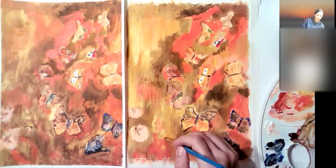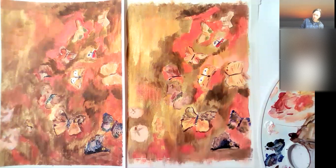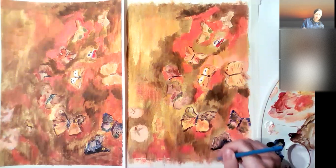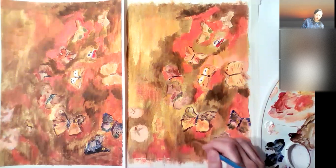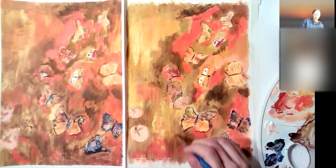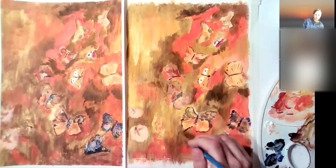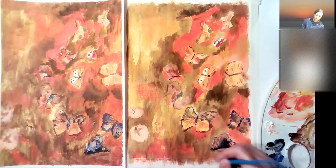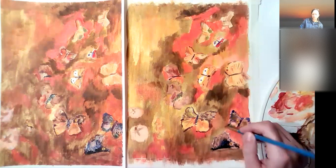Maybe the bottom of the painting needs a bit more brown. In the original it looks more dark, but you can decide. You can take a look and say, oh, maybe I have it all too dark generally, then I will leave this part lighter, even if in the original artwork it's not this way.